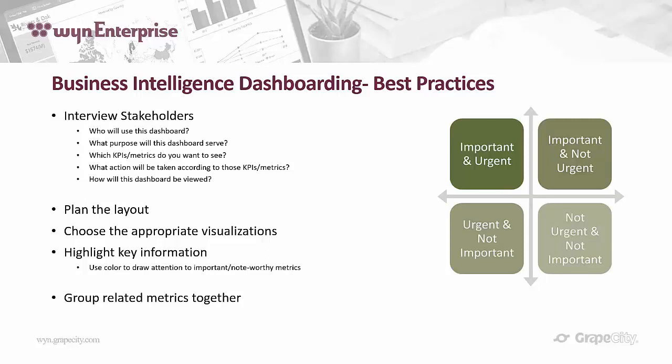And then finally, grouping related metrics together. Well, this is very straightforward. It's just keep everything together that makes sense to be kept together, right? So if you have sales data, group that together. If you have marketing data, group that together. Traditionally, you're not going to combine those two, but if it is a dashboard that's a very top level, maybe for an executive, it's just a company overview of how each department is doing. Well, group all of that together, respectively, so that you're not having unrelated data mixed in with other unrelated data points. So group everything together so that it's easy as a business end user to view this dashboard. And like I said, ultimately, they need to be able to easily understand the story of what that dashboard is telling.